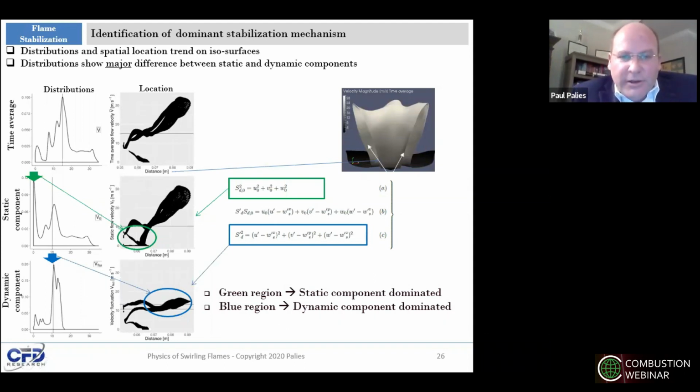So this work will need further work, but the idea behind this framework is to decompose the flow into a set of contributors, look at this flame surface budget directly on the data, and identify regions of the flames that are satisfied more by one or the other component of the equation.